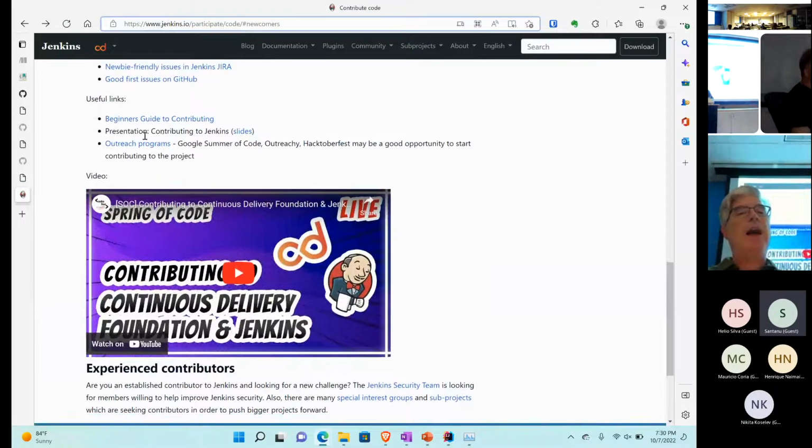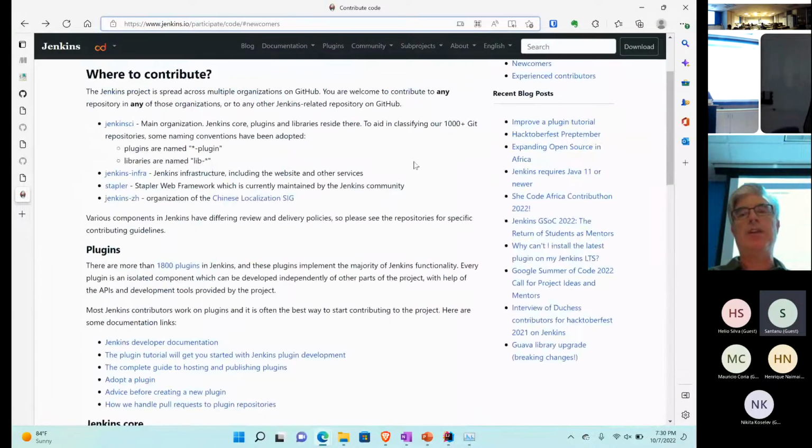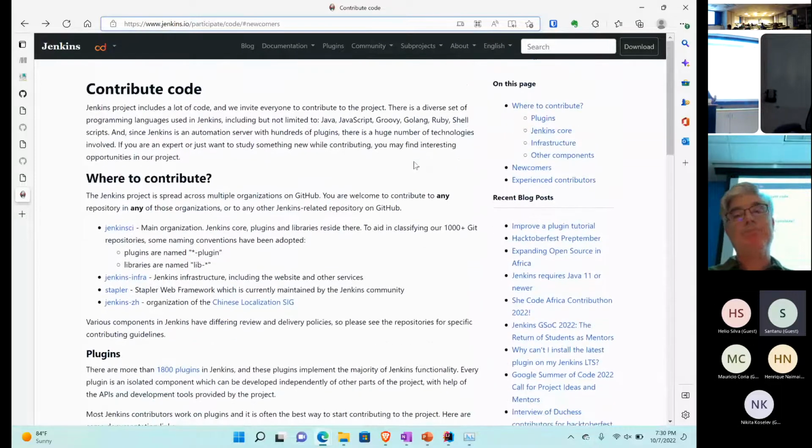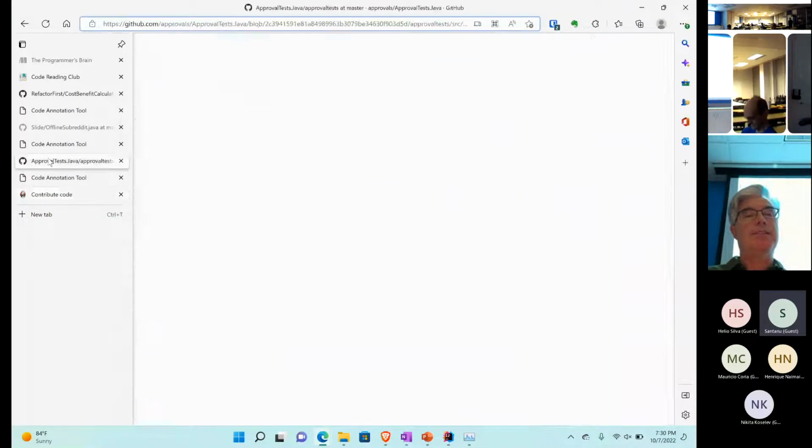There are also outreach programs. So if you want to talk to somebody else who's figuring this out, or somebody who does know how to do it, you can do that. I'm really impressed. I've not seen any other open source project that works this hard to help people get up to speed in learning how to contribute to an open source project. I kind of gush about Jenkins.